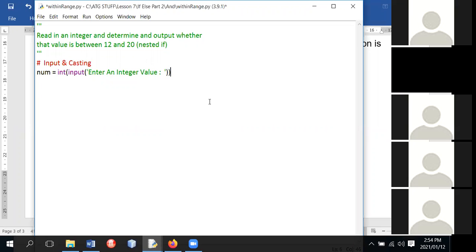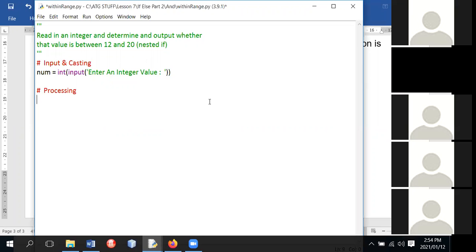Okay, so we input. Then we look at processing. Now, between means it must be more than 12.